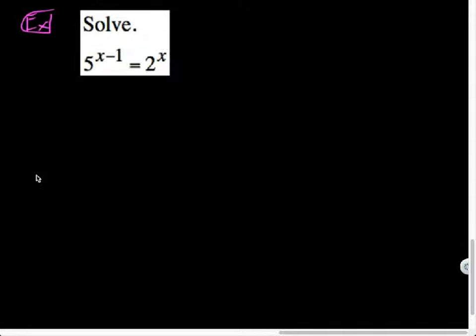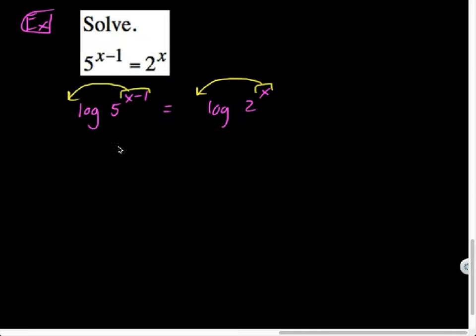So to do this, the first thing I'm going to do is take the log of both sides. So I'm going to rewrite this as log of 5 to the x minus 1 equals log of 2 to the x, because the only way to get a variable out of an exponent is with logarithms. That's one of the very powerful abilities that logarithms have: using our little power property, I can completely take exponents and make them coefficients, so to speak. So this I could think of as x minus 1, all times the log of 5, equals x times the log of 2.